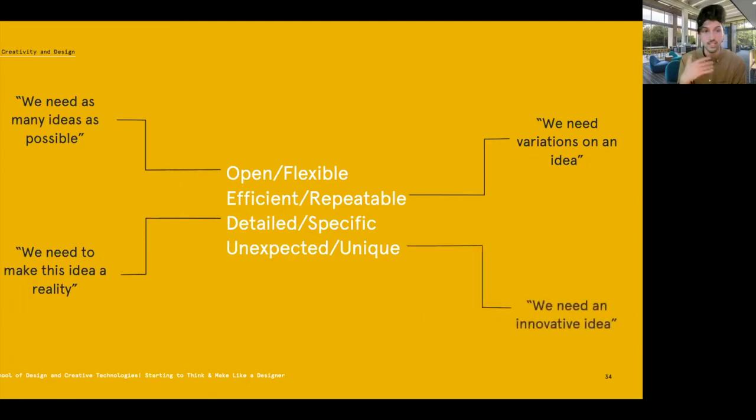Or maybe you think unexpectedly or uniquely, right? Which means we need a new idea. We need to approach this in a new way that hasn't been done before, a creative solution, a creative way to create this product or creative logo design, or maybe a new innovative app or a new way to offer a service, right? Any of these things on a design team can be useful. And you might have one of these skills, you might have multiple of these skills, or you might collaborate on a team where you're using skills from across the team to work on a project together.